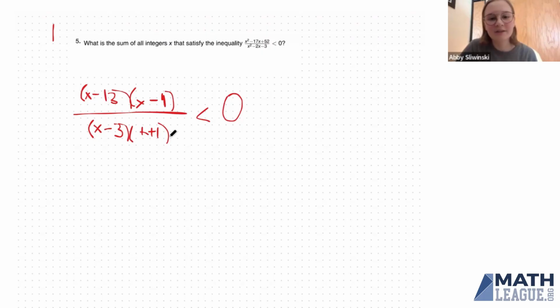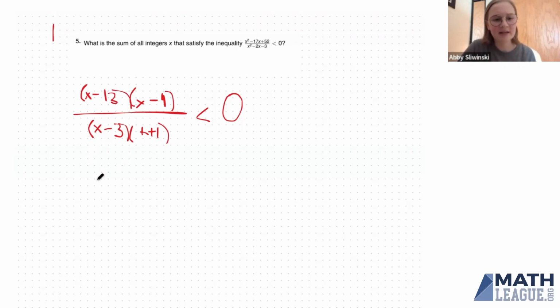Now, we want all of this to be less than 0. So in other words, we want all of this to multiply to a number that is negative. And we know that if we want these four binomials, these four cute little expressions in parentheses, to multiply to something negative, we need an odd number of them to be negative. So either 1 or 3. Let's take it one at a time.